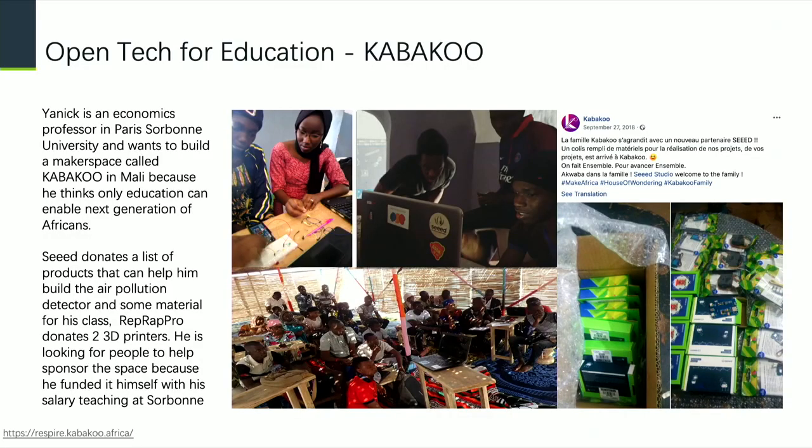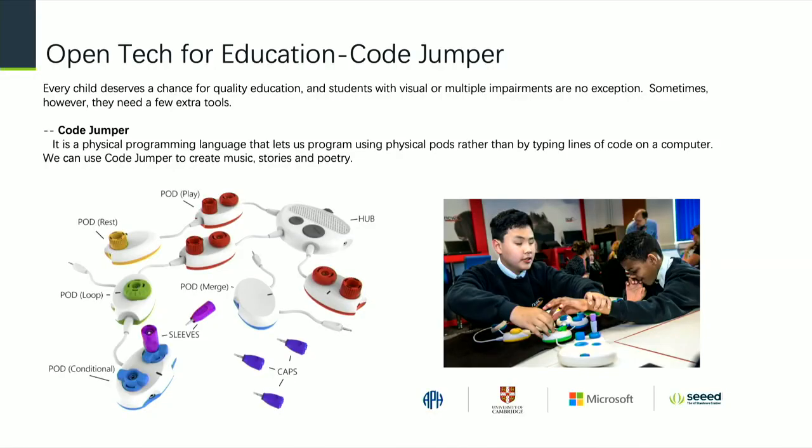And we also put a lot of investment in education, because I believe that education is the foundation of a lot of things. So we work with Yannick. Yannick is an economics professor at Paris Sorbonne University, and he also believes that education can solve a lot of problems in Pan-Africa. So he built a tech academy in Africa to help children identify the problems within their community and encourage them to solve those community problems with technology.